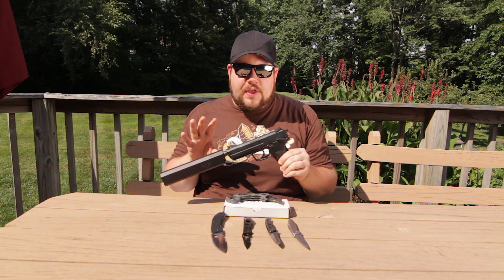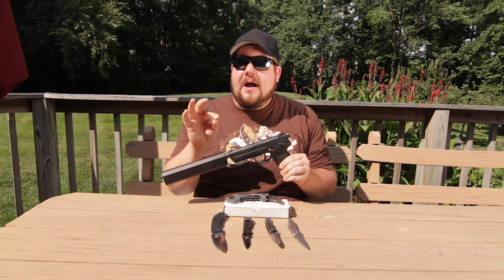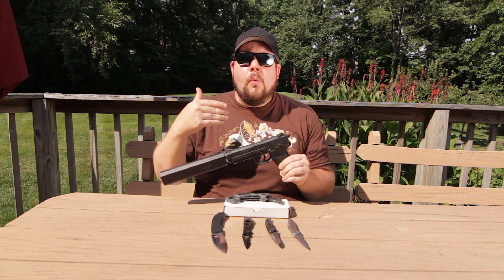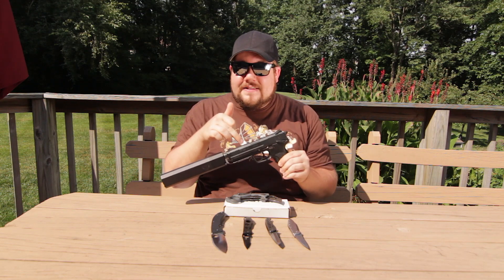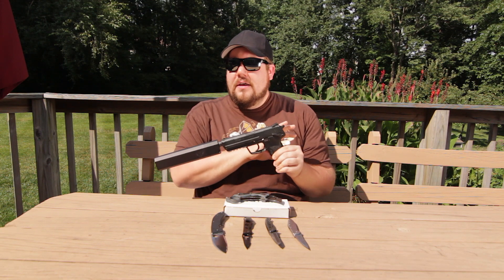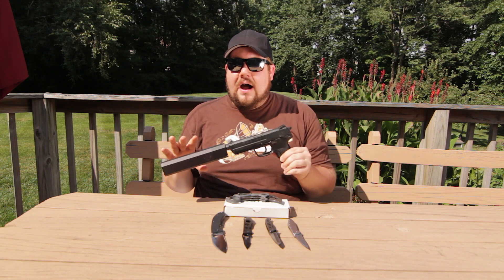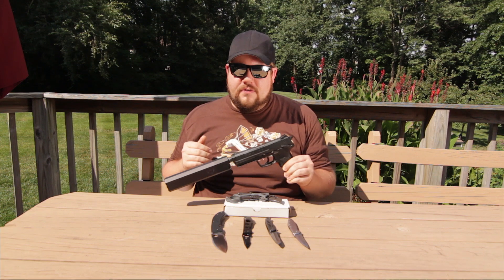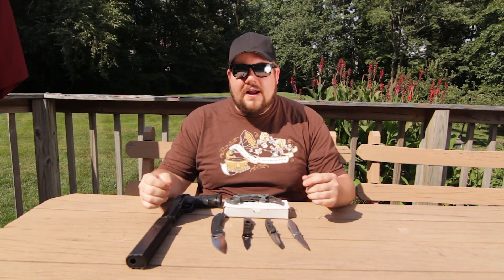It's my favorite 45 ACP pistol on earth — I love this thing more than any other 45 out there. There are other good 45s, don't get me wrong. People get really mad when I say that, because they want me to think the way they do. But this is my preferred gun — I like this HK 45 so much. And obviously the suppressor on the front is a necessity when shooting indoors.